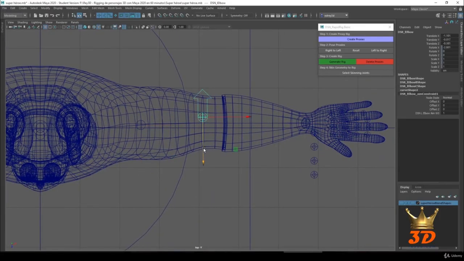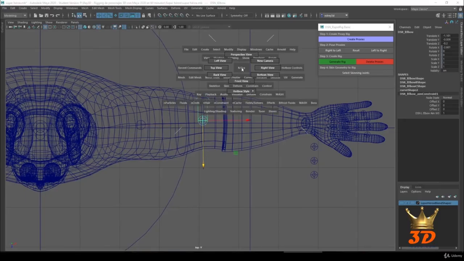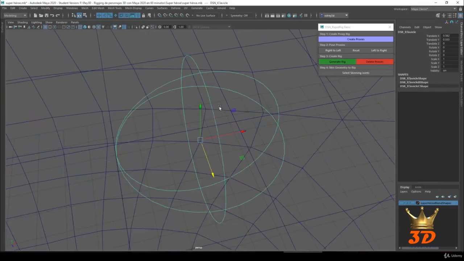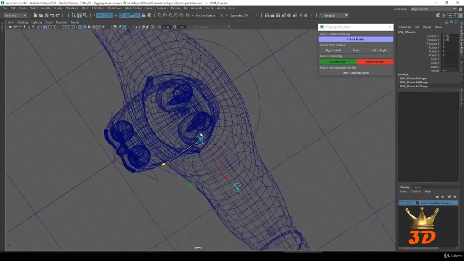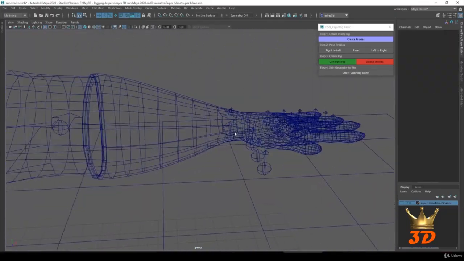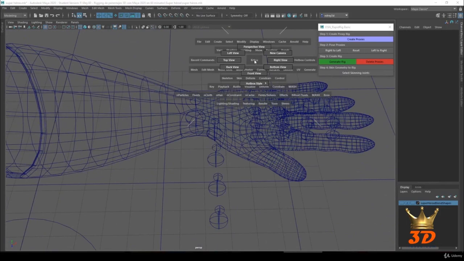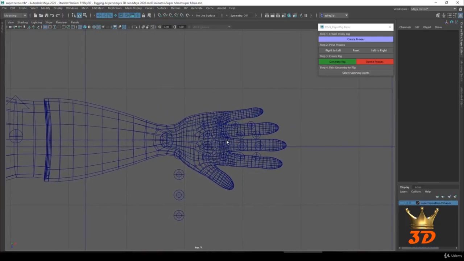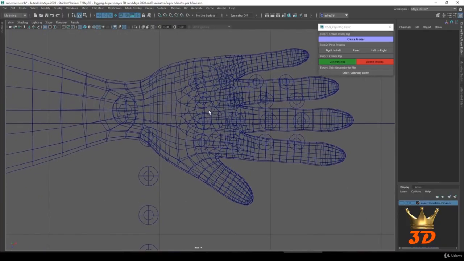We can move it slightly, the elbow too, and of course the clavicle. Make sure it's centered in the character. Now it's perfect. You can see that we avoided the work of creating the joints from zero, naming the joints and the pole vectors.